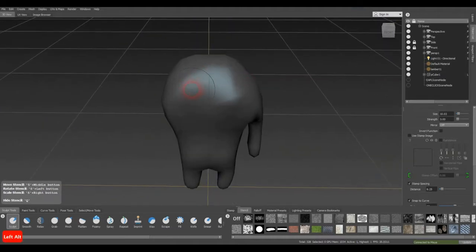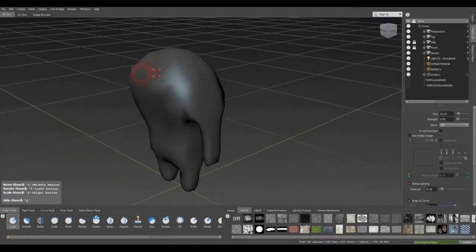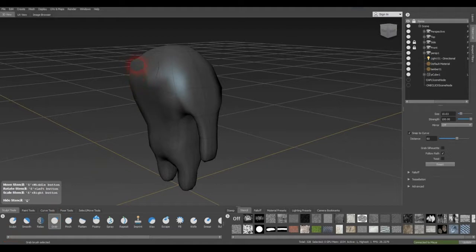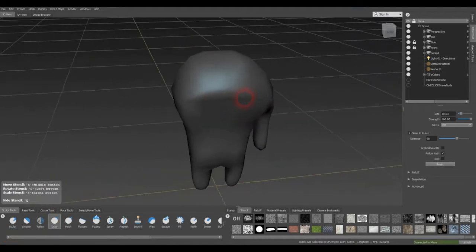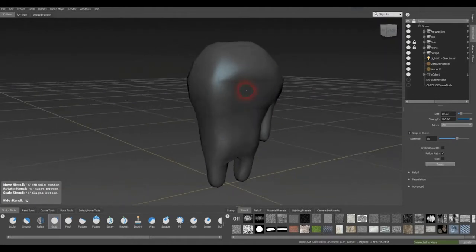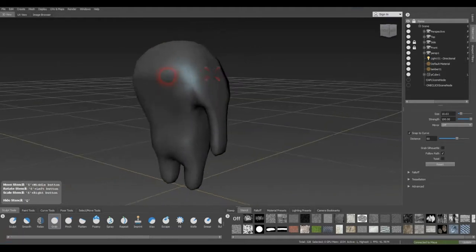I'm just clicking. Actually, I'm working with a mouse. I'm not working with my stylus. So if you have your pen with you and you're working on a tablet, this will be a lot easier. In my case, it's not as easy. I'm just gonna go and grab this one down to try to match the other side. Again, it's not crucial, but I want to be consistent when I'm working on the face part.